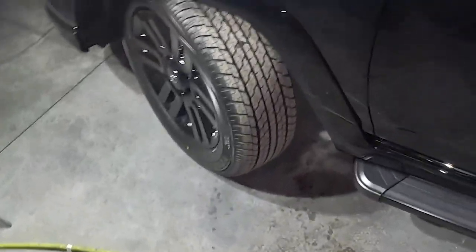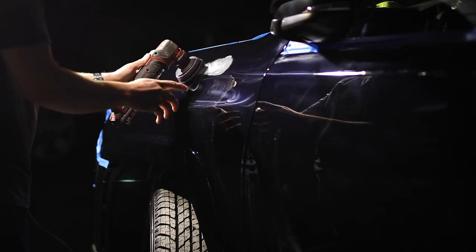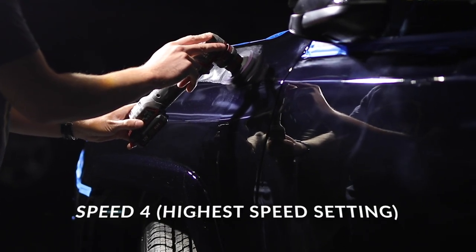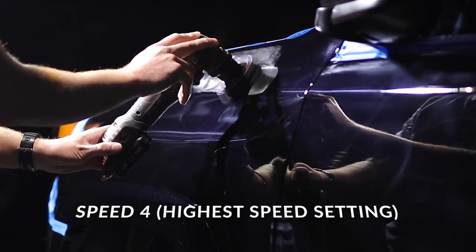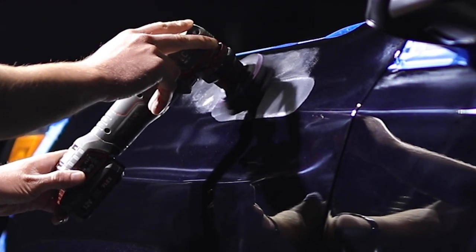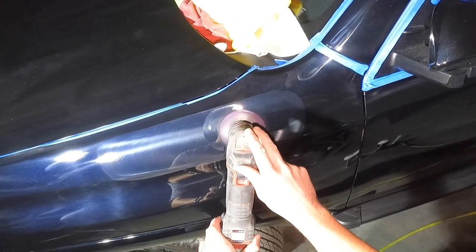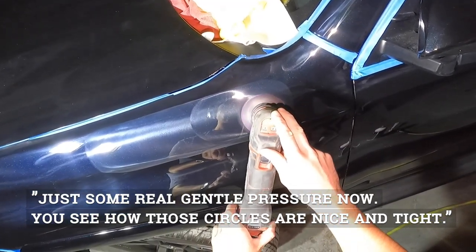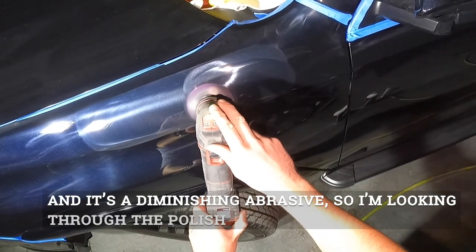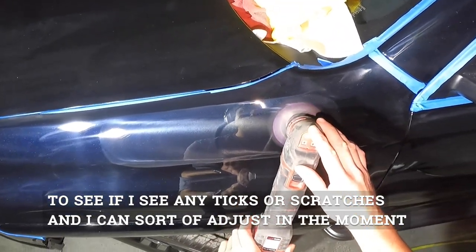This is all about slow and steady wins the race. You can use this to spread the product, this little half trigger if you'd like. Just real gentle pressure now. You see how those circles are nice and tight. And it's a diminishing abrasive, so I'm looking through the polish to see if I see any ticks or scratches. And I can sort of adjust in the moment if I do.